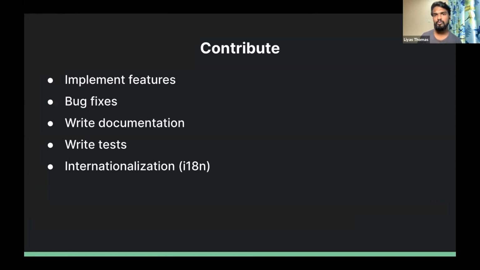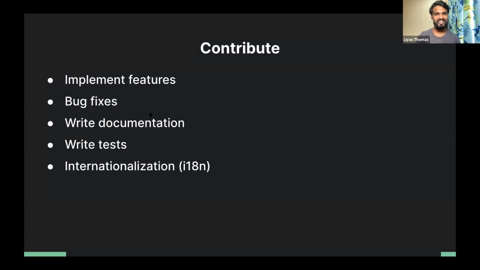And if you want to approach Hacktoberfest without writing code, we have support for more than 20 languages. And if your favorite language is not on the list, you can try contributing to the translations of the application. These are some of the ways, but do check out our organization on GitHub, which is github.com/hoppscotch. You can see a pinned discussion thread, which has a lot more options on how you can contribute to Hopscotch in Hacktoberfest.